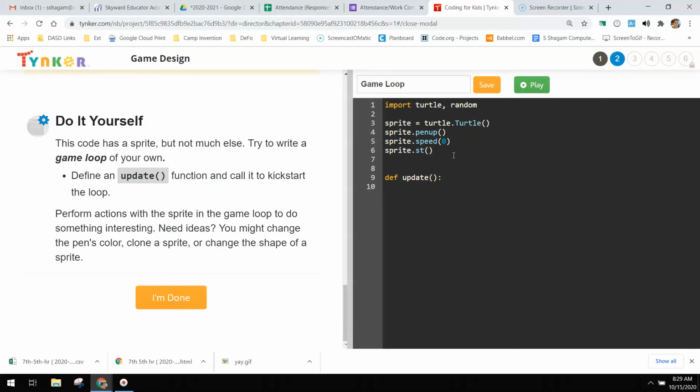So we want the sprite in the game loop to do something interesting, maybe change its color, clone itself, or change the shape of the sprite. So we could try some different things to make this game loop run and do something for us to see on the screen. So why don't we take this turtle and turn it into a function where it creates a new one, and we can have it make a new sprite all over the screen.